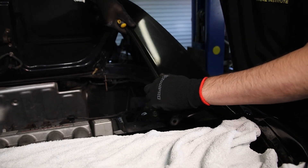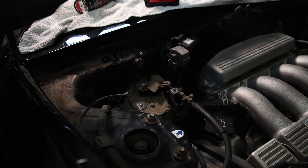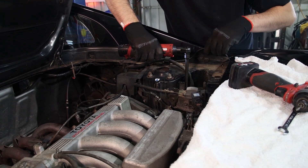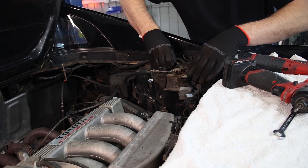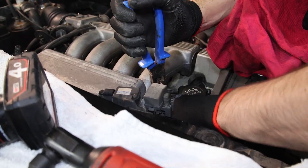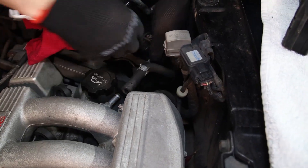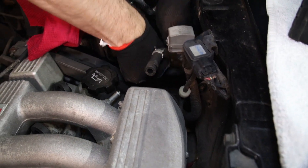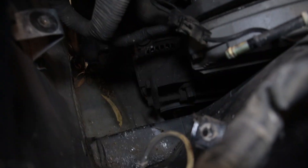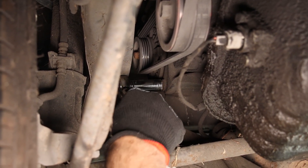Now that we've had a pretty good look around the car it's time to get stuck into the first job. We're going for a process of elimination to eliminate each warning light one by one. Anto has purchased a new alternator as the old one looks cruddy, the battery keeps going flat and the battery light is on. It's going to be a bit of an up-and-down on the hoist job as the alternator is mounted fairly low. For better access we remove what we can — the engine bay wings, hoses and any electrical components in the way.